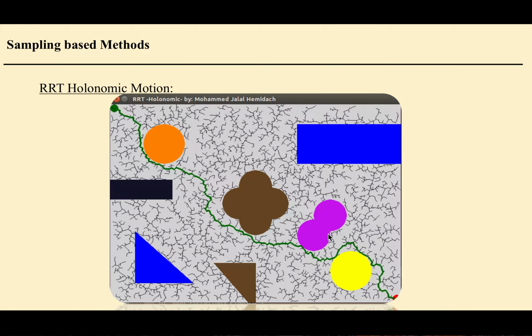The geometrical shapes that we see here are obstacles, and as we can see, the tree is well spread in the area. That's what I meant by generating enough configurations: having the tree well spread in the area to give you a well organized path. So the path, as you can see, is avoiding obstacles here, and you can see that we have those edges. Those are tiny edges that connect one node or one configuration to another.